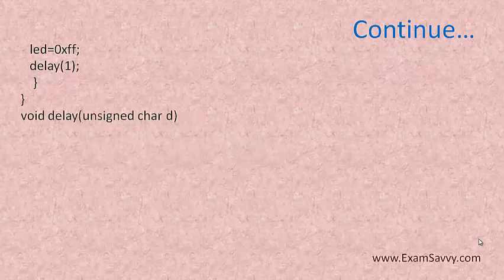Here I have written a delay program. Before I have declared, in order to inform to this, I have declared already. So now the definition of the delay is written here. Void delay unsigned character d as a variable for delay.